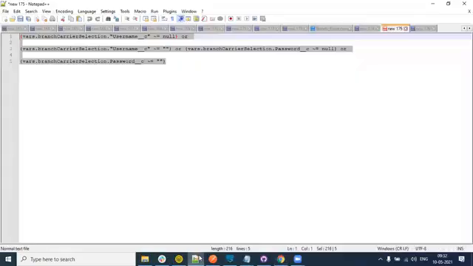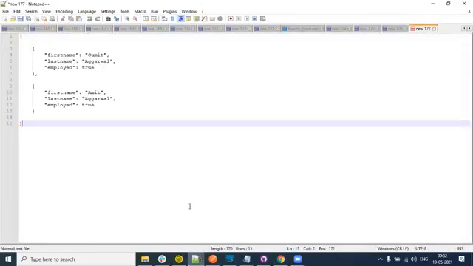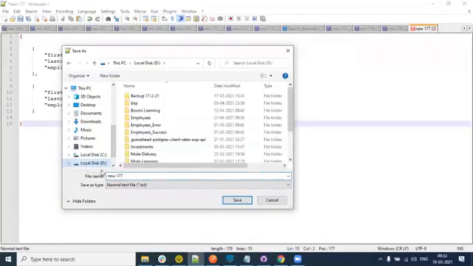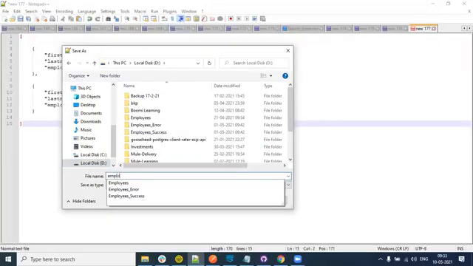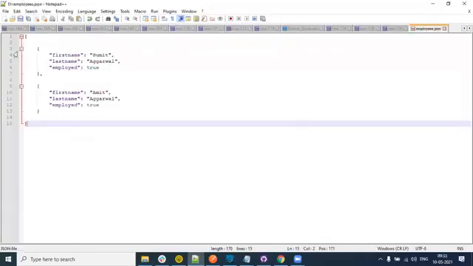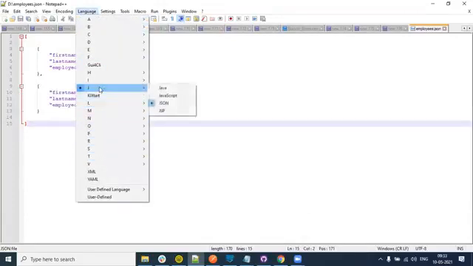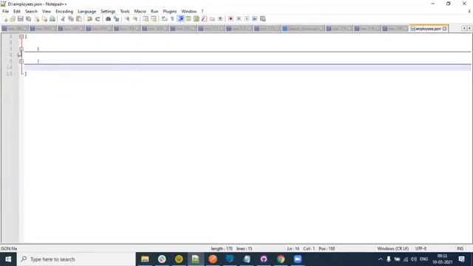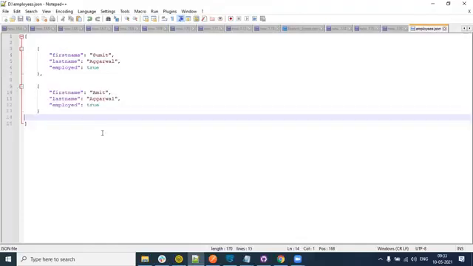I'll say save as, go to the D drive and write employees.json. Here you will have Notepad++ language set to JSON, so you will see the proper formatting. All right, this looks good to me.